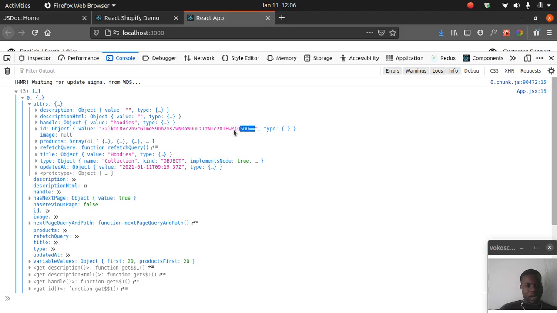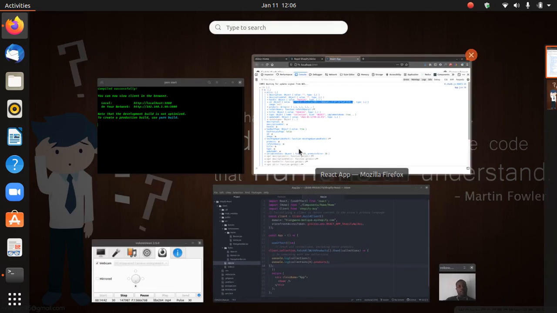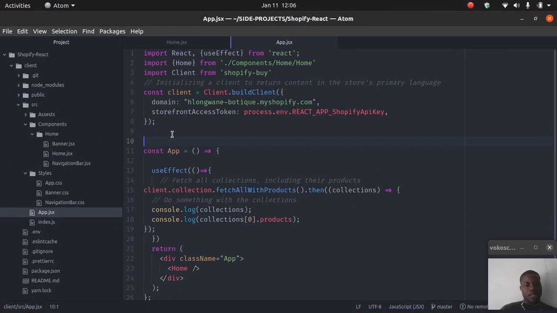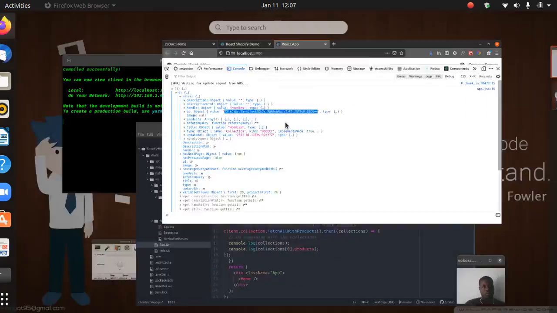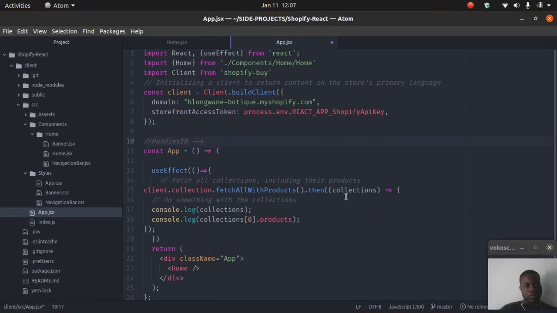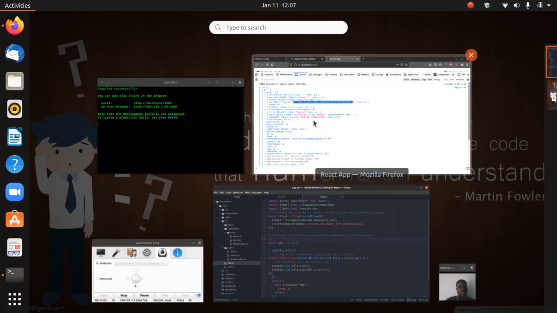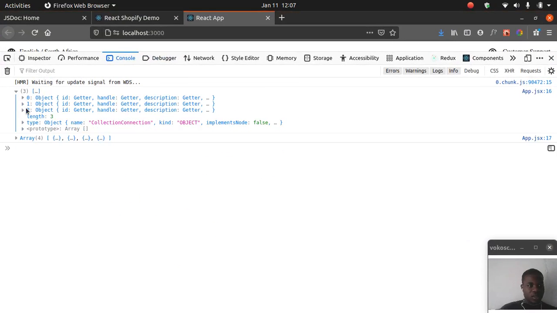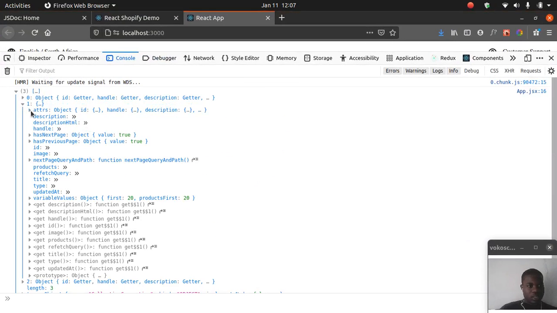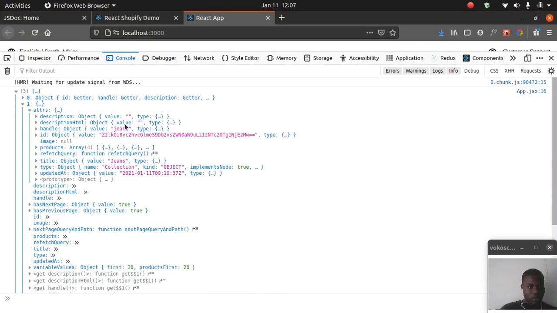These are the IDs that you grab. You guys will grab the ID that you have for whatever collection. So we grab that, and then we make a comment, and we say hoodies ID. This is what we're going to be using. We paste that ID. Alright, now let's come to the next ID. Let's close this one, so we know this one should be another collection. Let's see which collection. This is the jeans collection.